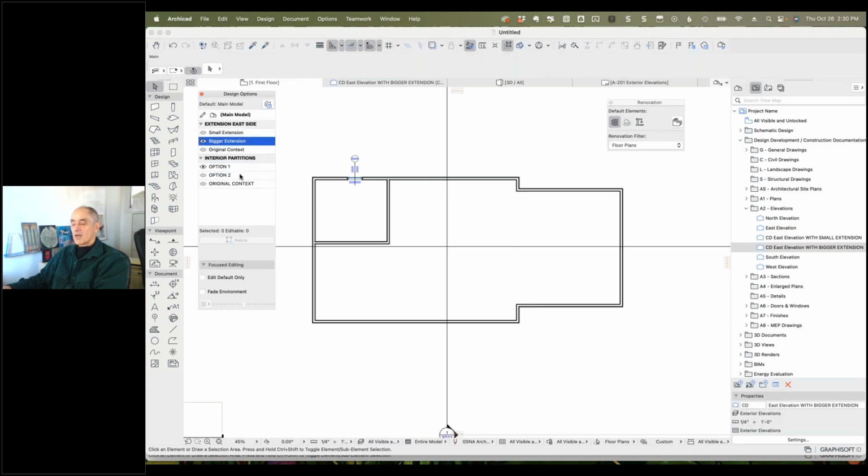And then you can have combinations which will show your choice of bigger in option 1 or bigger in option 2 or whatever. I don't know whether Graphisoft teaches this or intends it, but it's a quick, I wouldn't say workaround, it's a quick way to have essentially demo elements, things that are going to be changed, without having to go to renovation filters. Does that make sense? Yeah, good. Okay, so I'd say it's quite functional. I don't know if there's a better way to do it.